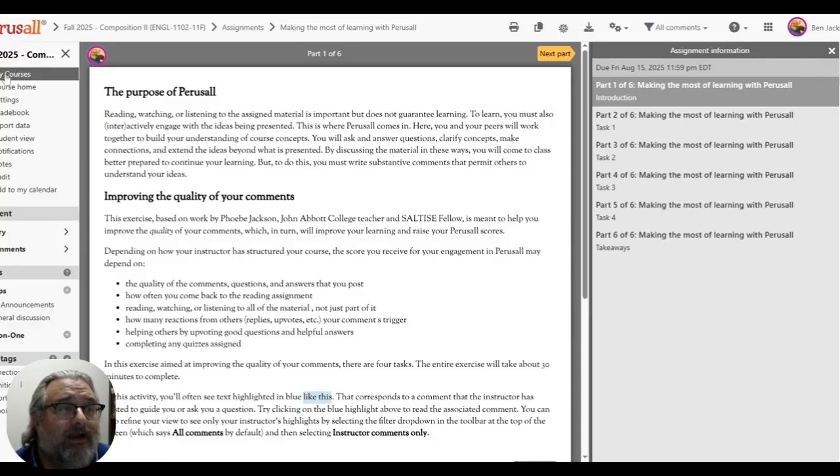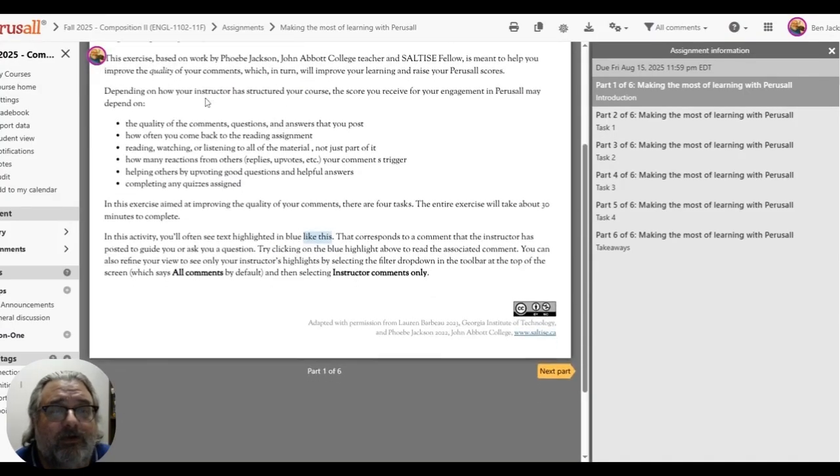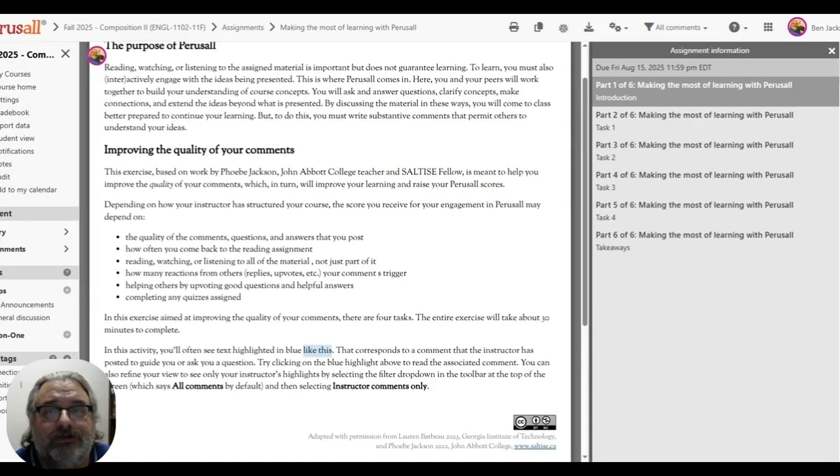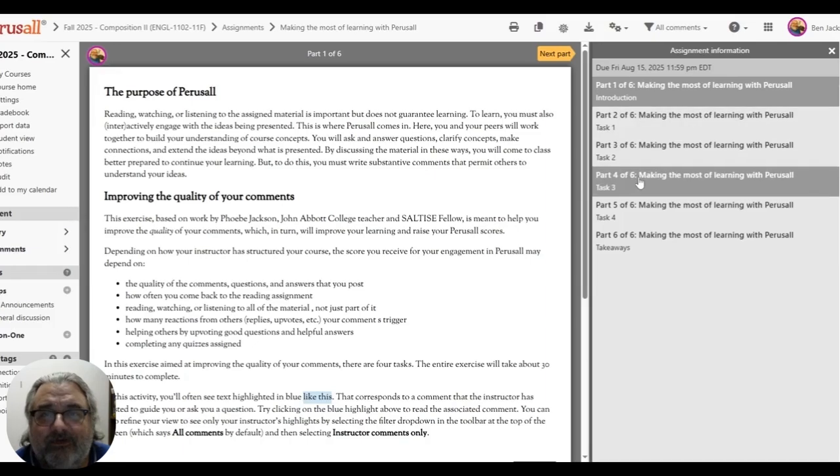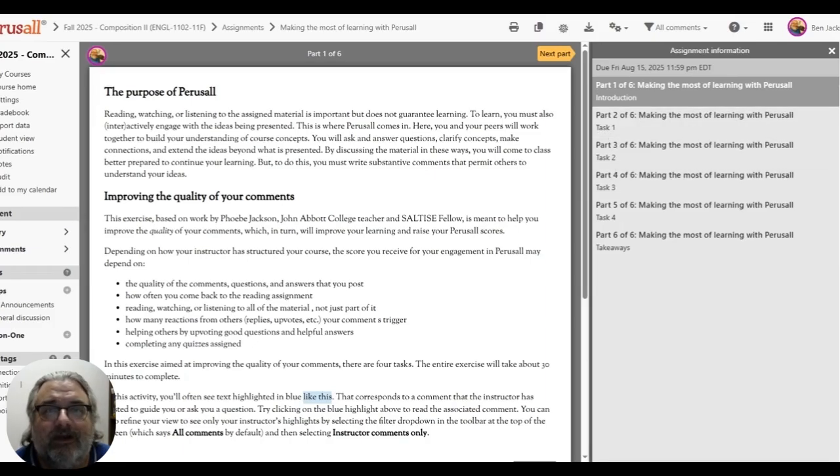You'll be able to go back and see any of your courses. This button should exist for you there. Which use Perusall, and you'll also be able to go to the home page of the course where you'll see assignments, library, that kind of stuff. We'll go there in a minute. But what this is will help you understand how to use Perusall. Okay, it's going to give you some tasks to do to walk you through how to do that.